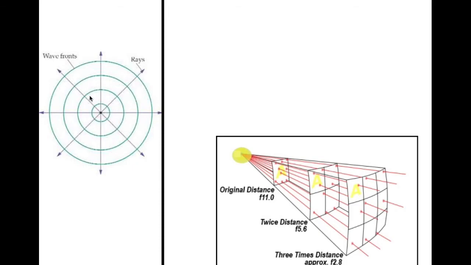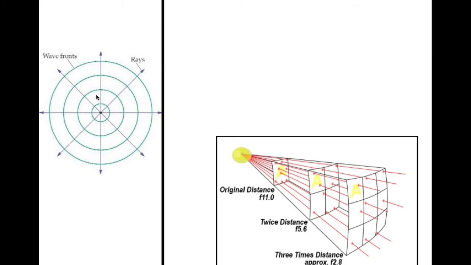The total amount of energy delivered from the source, for example, let's say if this was the sun, the amount of energy would be fixed. This disturbance would then emanate out in all directions. In a sphere, the amount of energy emitted and is found at any point along that wavefront is going to be the same. So the energy along this wavefront will be the same. The energy along this wavefront will also be the same. Let's say that this wavefront here moves out and is located now here. The area has increased by the surface area of that sphere.